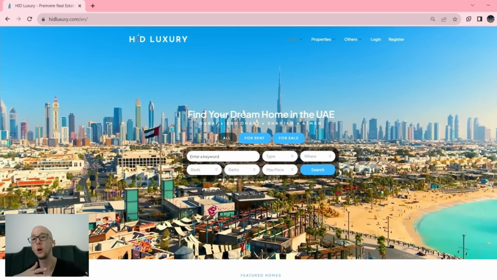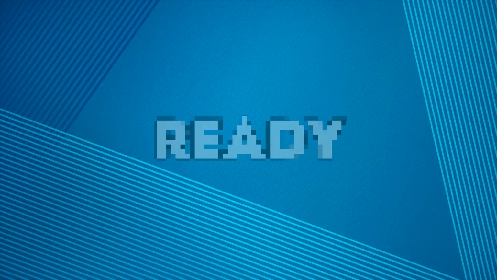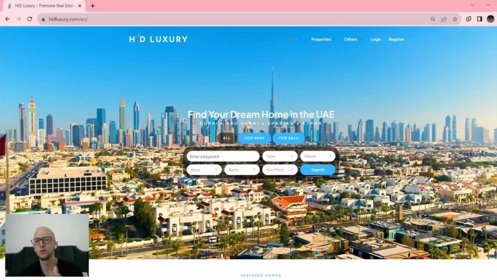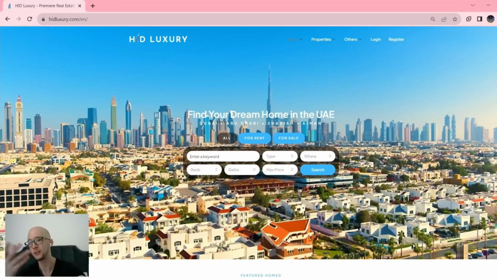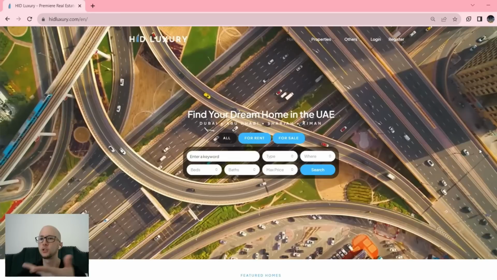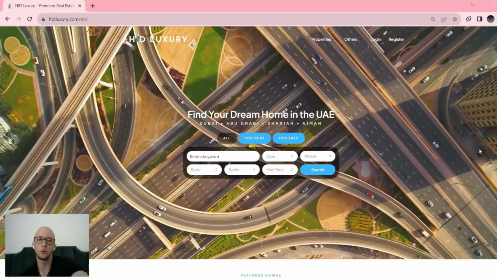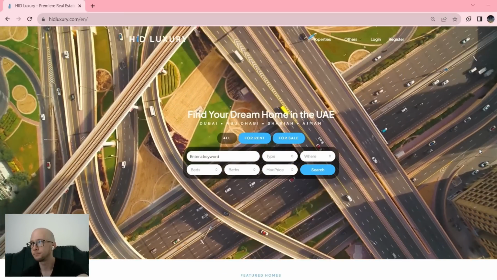So that's the off-plan that I just explained. And then the other one is simply apartments that are already ready, things ready to buy. And obviously there's usually no payment plan for that. It's just, hey, I want to move in right now. What do you have? Check the site, and those are the properties available. So, the first one required more explanation. The second one is pretty straightforward. Simple apartments that are ready to move into.